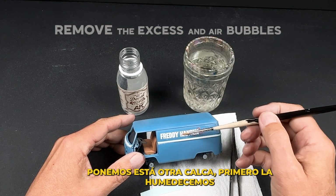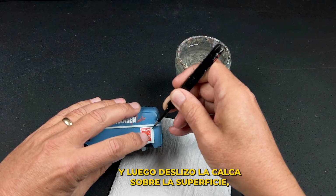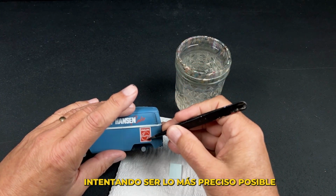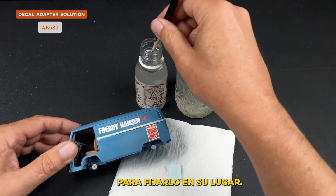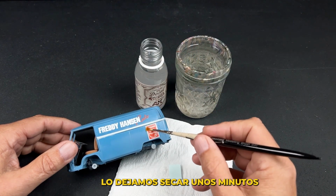This decal is ready to go, so first I moisten the surface with water, and then I slide the decal onto the surface, trying to be as accurate and as close to the final destination as possible. The last step is to give it a quick wash with the decal adapter solution to help lock it into place. This is then set aside to dry for a few moments before moving on.